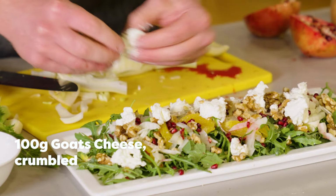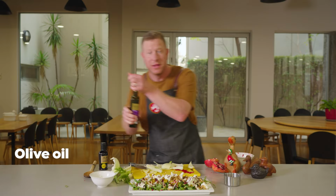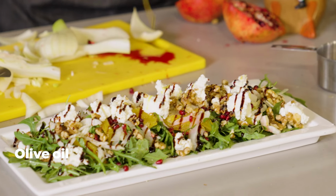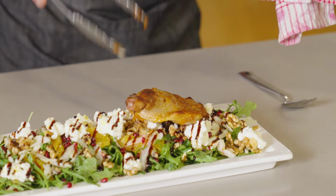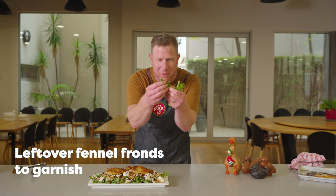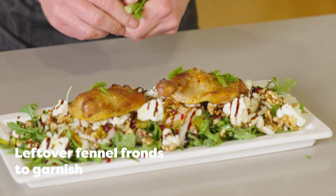Then some goat's cheese. Just a nice drizzle of our balsamic glaze and a little more of a drizzle of the olive oil. Our à l'orange duck legs have just come out of the oven. They look amazing. Had some of these beautiful fennel fronds. I do not want to waste those. So a little bit of garnish over the top.